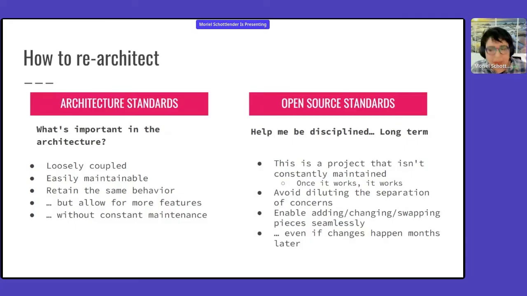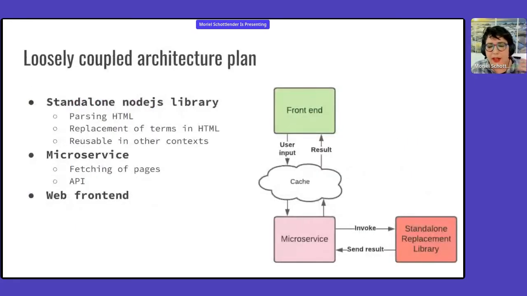All right. So thinking about all of these things, I came up with, very broadly, a three-component architecture. Okay, this is a plan. So I'll have a standalone Node.js library. This thing is going to be relatively generic, just to do replacement of terminologies inside HTML pages. And then I'll have a microservice that takes the very, very generic and brings it into the specific. So it does all the translation needed to do a specifically Neutrality.wtf, replacing gendered language thing. And I have a web front end that is completely decoupled, and I can replace it anytime.